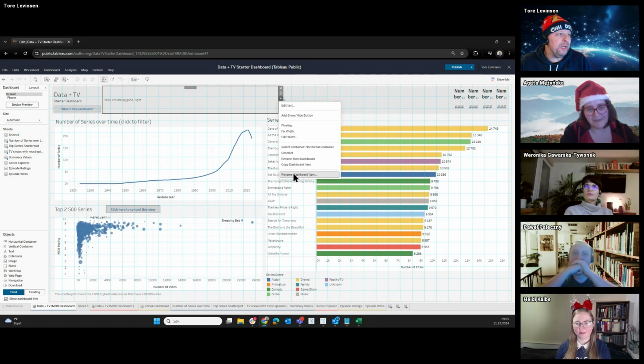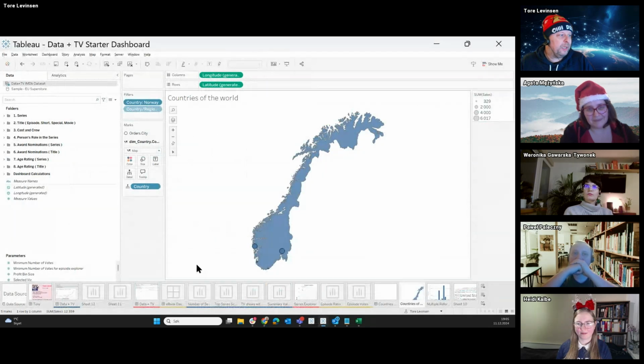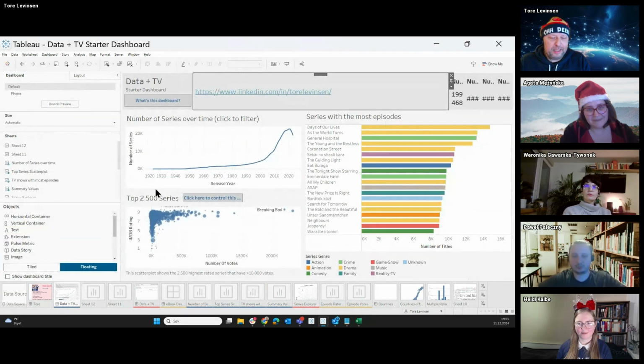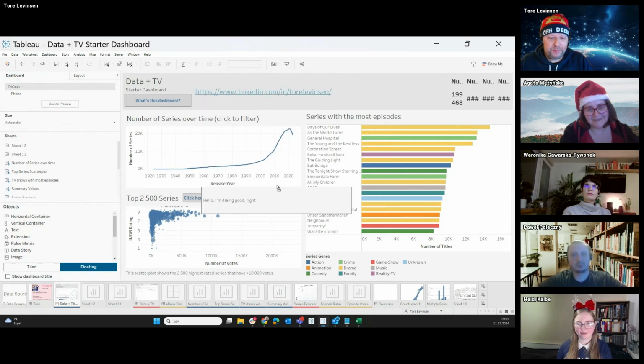I'm going to copy my dashboard item from Tableau Public, go back to my dashboard over here, which is the same. Now I can do Control V. So I'm just not saving, but pasting in my dashboard object. So this is now coming from the Tableau Public.